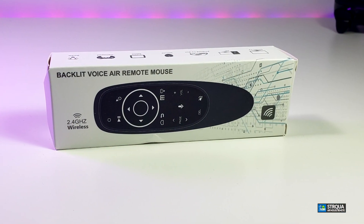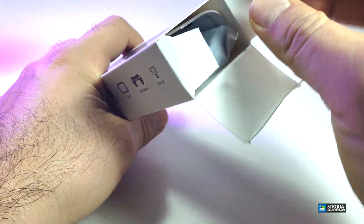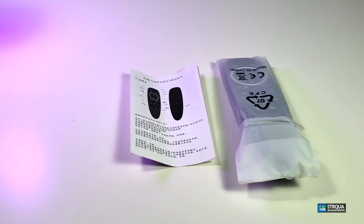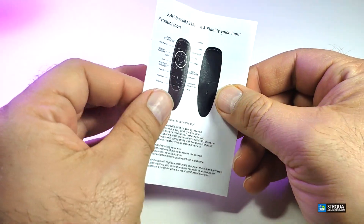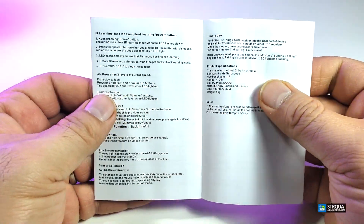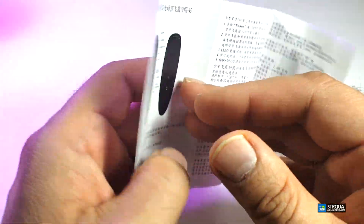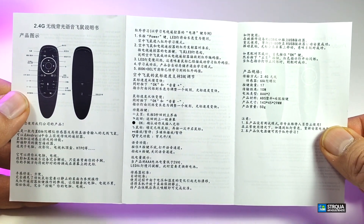You can already see that the box is really nicely designed. Opening the box, the components that are included are: it comes with a user manual which has everything on the front, and once you open it, it has more information but it's very tiny the way they have written it. The back part of the manual is everything in one of the Chinese languages.